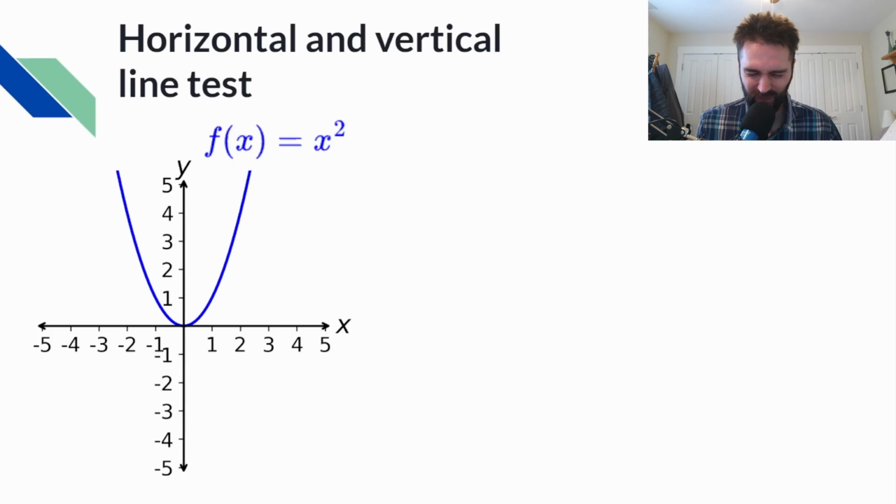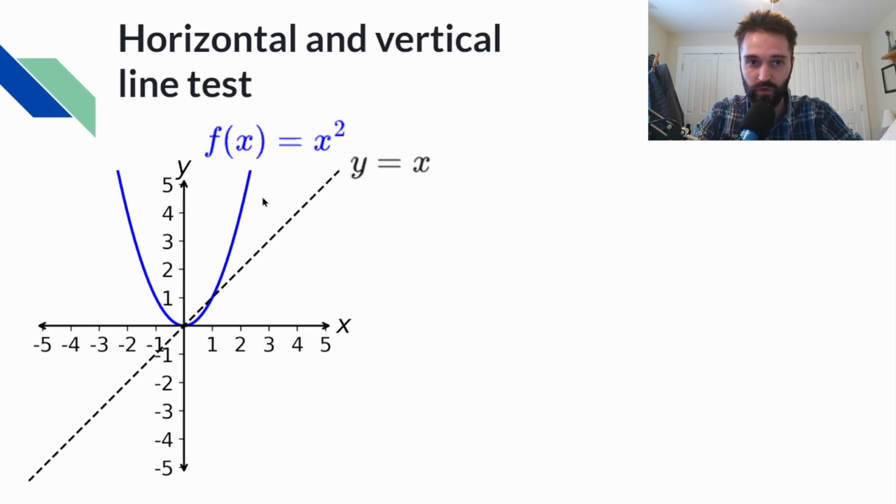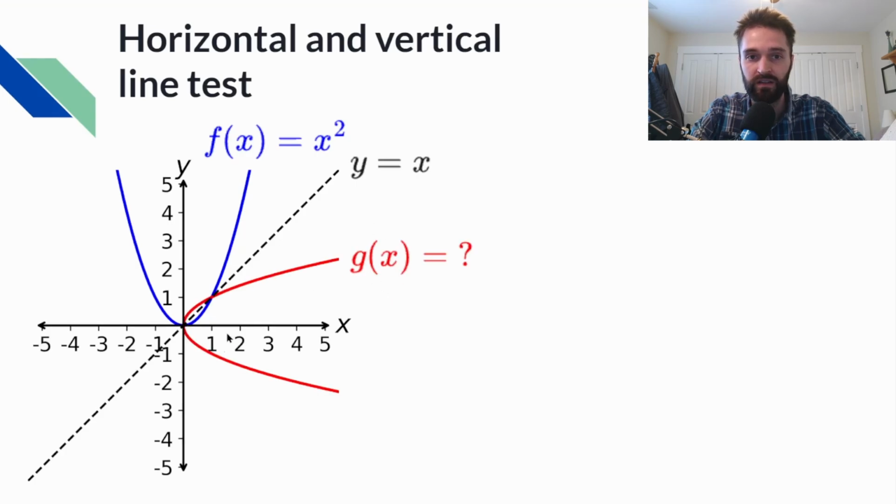In the definition of an inverse function, it says that the function has to be one-to-one for it to have an inverse. Okay, so let's see what happens with this function here. f of x equals x squared is not a one-to-one function. If it has an inverse, then the graph is going to be a reflection across the line y equals x. So let's take this blue curve and reflect it across this dotted line, and it gives us a curve that looks like this. I don't know what its formula is, but it looks like this.